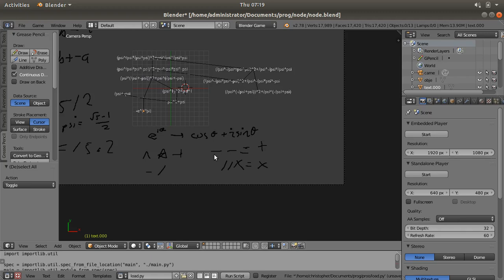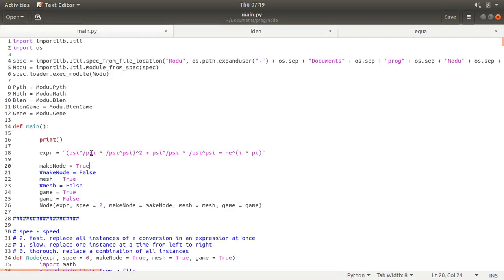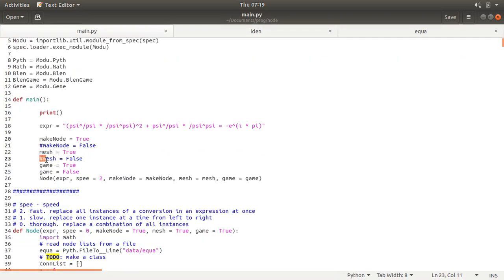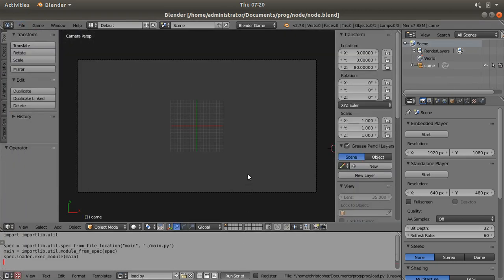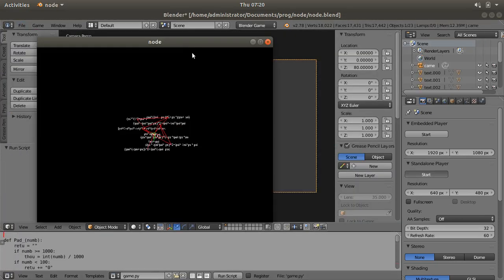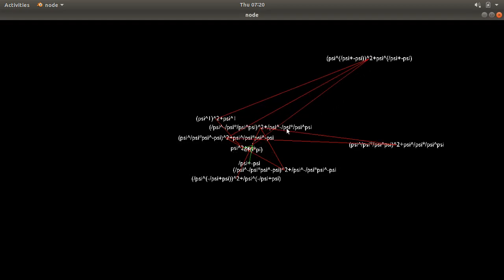So that's basically it, and that's the general idea. There's also a game script that allows these nodes to kind of be click and dragged around. And I haven't yet written a function that kind of untangles these nodes.